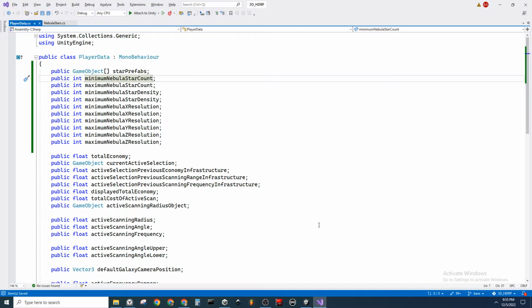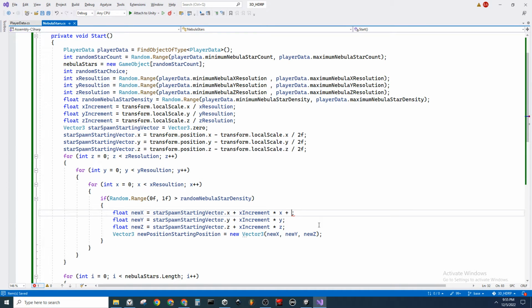So for now we've got resolutions, we've got starting vector plus the incremented, but we also have to add one more value, which is the internal value of the actual box that we are creating, which is some percentage of the x increment. So some percentage gets picked.